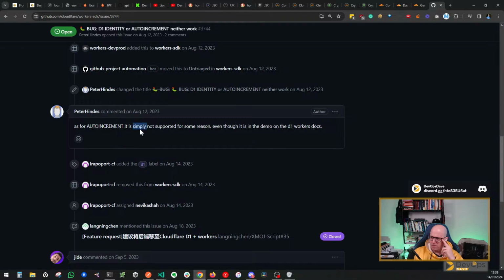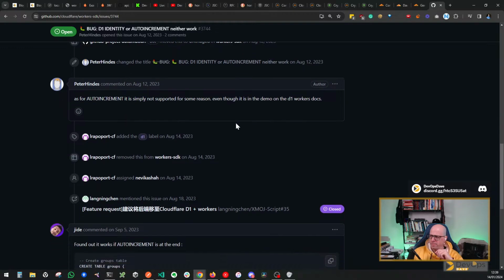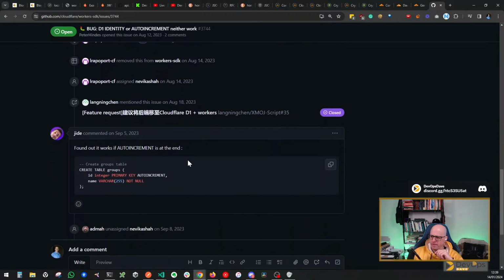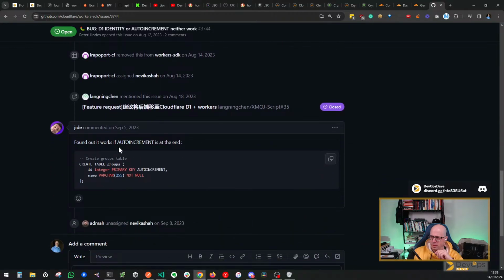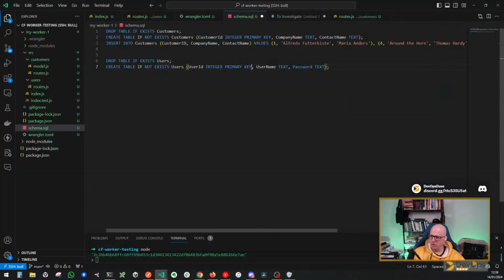It is auto increment is simply not supported. Just add auto increment to the end. Alrighty, let's see how that goes.